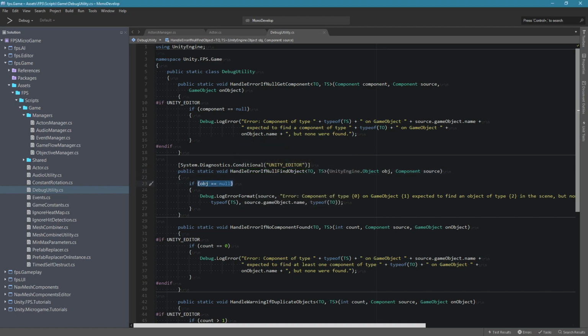Also, if you want to do a null check, don't do equals null, use operator boolean. It's faster and it only works on Unity Engine objects, so you're not by accident passing something which is not Unity to it.